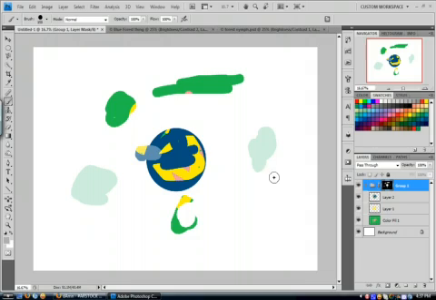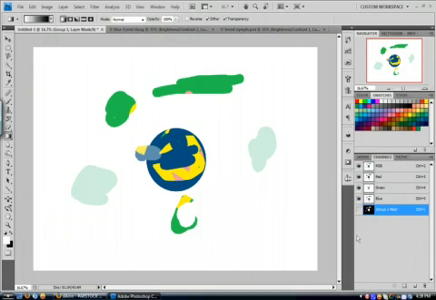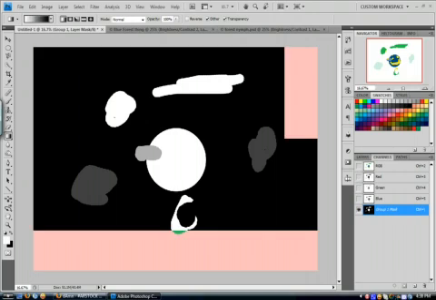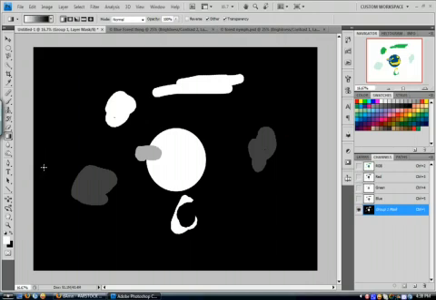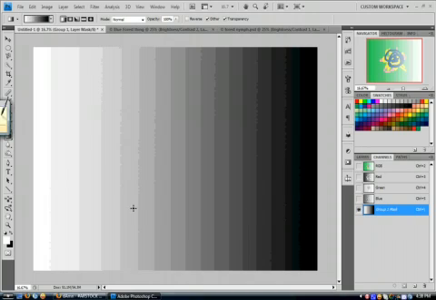Now, I guess the best way to show that would be to use a gradient. So that's what I'm going to do. I'm going to get that all set up. And so here, as you can see, now we have just a mask by itself. I just did that by going through the Channels tab. It's very easy and convenient-ish. So here we have our gradient. Here's our white, there's a black, there's a gray, right?